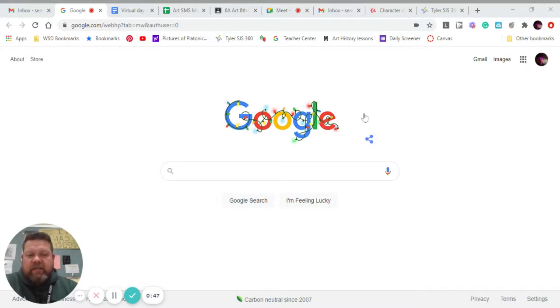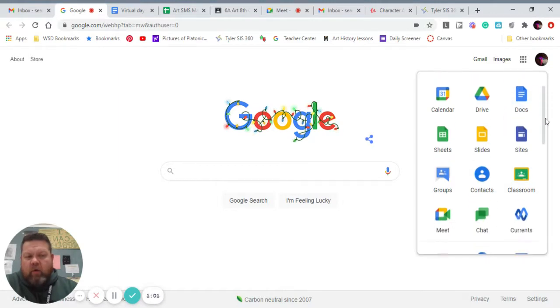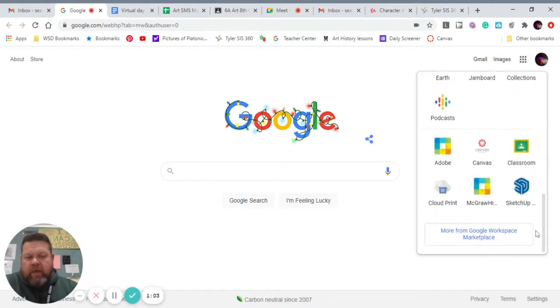Okay. So first thing, see my mouse icon. It's always good to use a mouse when you're using SketchUp for Schools. So I'm going to go up here to what's called the waffle. I'm going to click on that, and this is going to bring up all of my Chrome extensions. So I'm going to go all the way down to the bottom. And then there's this Chrome extension on all of our Chromebooks that says SketchUp for Schools. It's this blue sort of cubey looking deal.